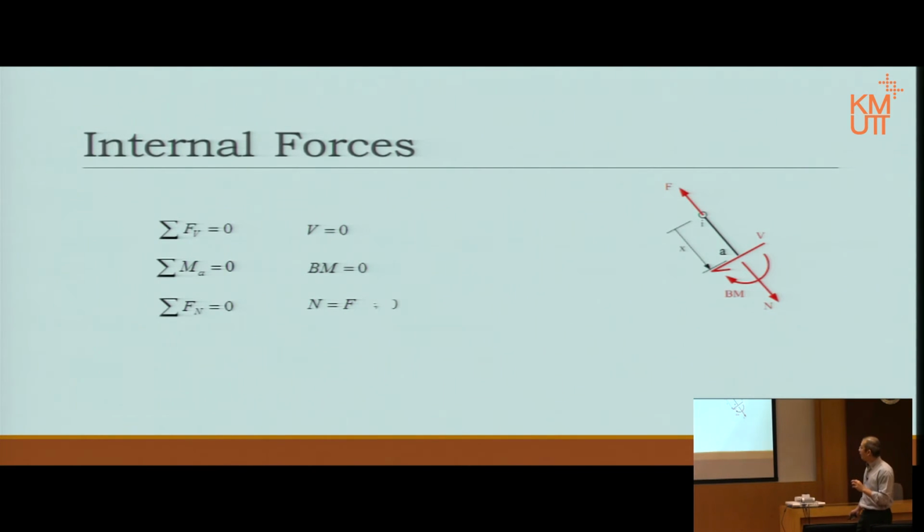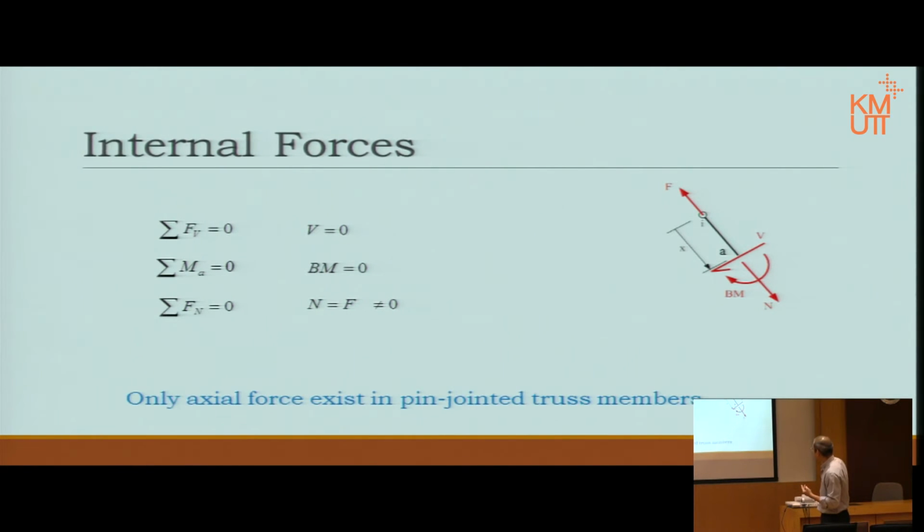But this can only be true if the two laws apply. 1. All connections must be pin joints, or pin type. 2. All forces must act on the joint only and none on the member. And if that is true, only axial force exists. But that is the definition of a pin joint truss. Therefore, this proof is for all pin jointed trusses, and there will be only axial force in it.